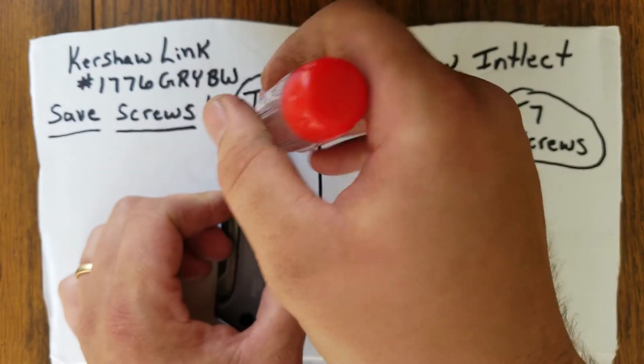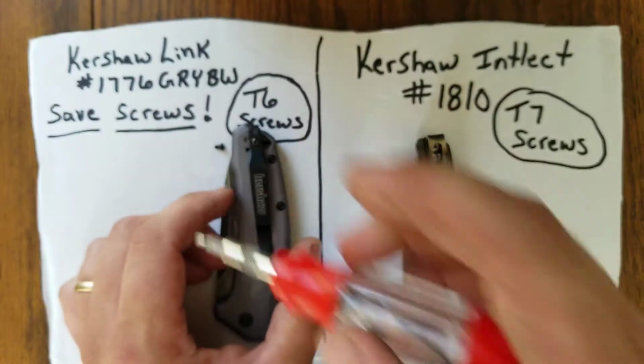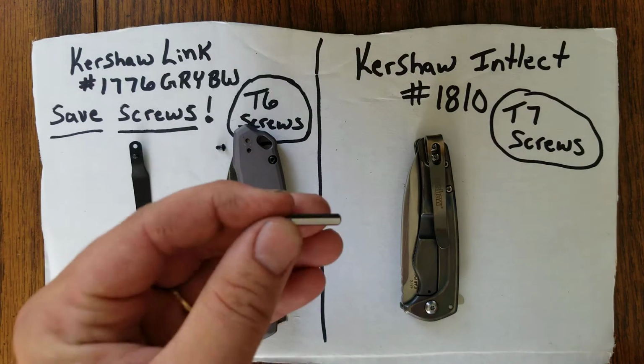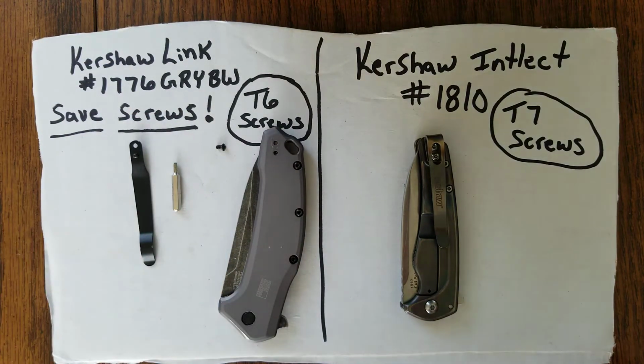All you gotta do is take the old pocket clip off of your Link, which is not a deep ride. Nothing wrong with it, it hangs out a little further over the pants than I like. Just not my liking. So we'll take that baby off, which by the way is a T6 screw. Save those screws, don't lose them, you're gonna need them.